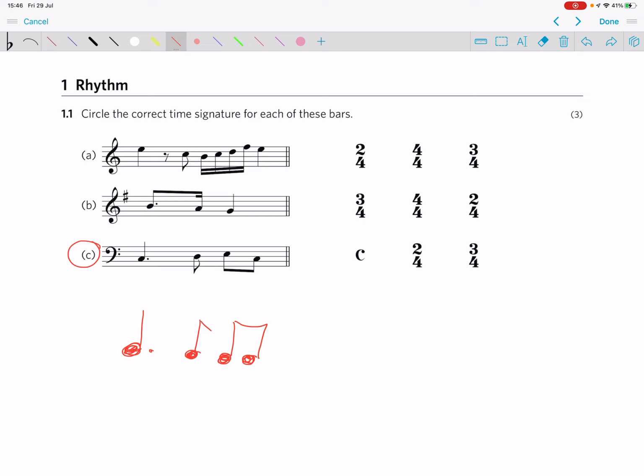Okay, so this one, I think I'm going to put my beat dividing lines here, and that's going to make 1 crotchet. Okay, now we've got a dotted crotchet, which we know is a crotchet, and then the dot makes it a half. So we've got a half a crotchet left with this dot, and this is the other half because it's a quaver. So in actual fact, that makes up a whole crotchet. So there we've got 1, 2, 3, and it could only possibly be 3/4. But make sure that you take the time to write the rhythm out on the paper, because then you can put those beat lines in, and that's the most important thing to this question.